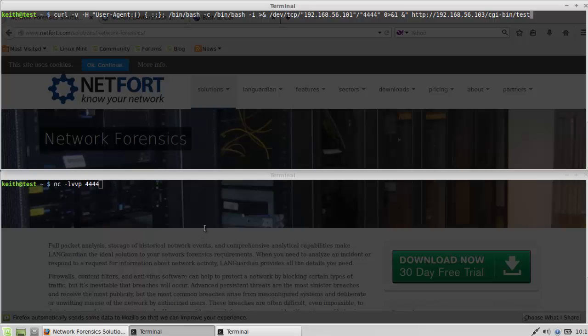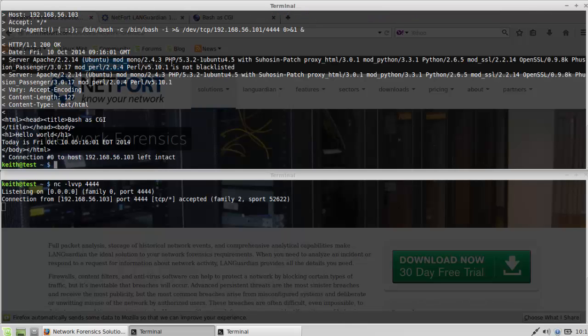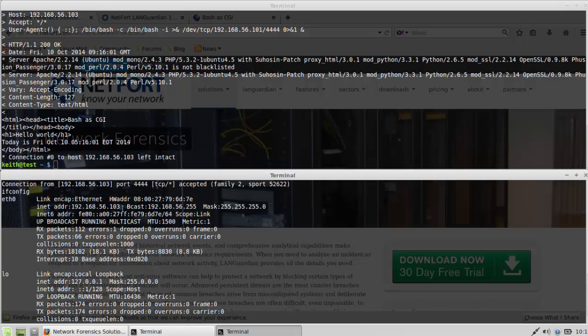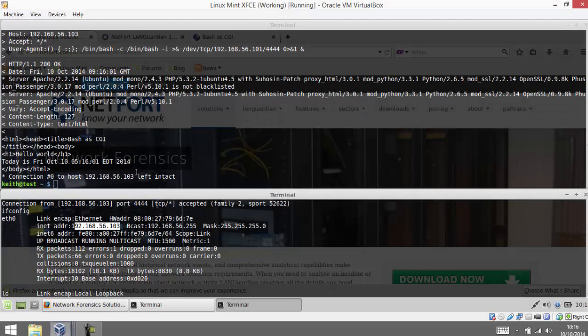Okay, so down here, we just set netcat, let it listen on port 444. Up here, we are going to run this command, which will do that. Now, as you can see down here, we can now see a connection. So if I type in here, ifconfig, and just go up there a little bit, you can see we are now on that other machine that I showed you out here.